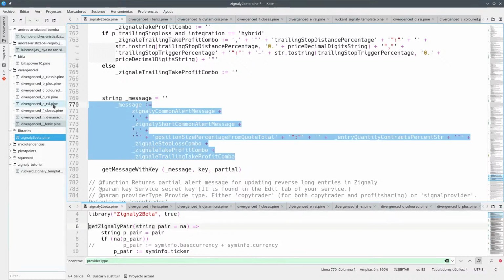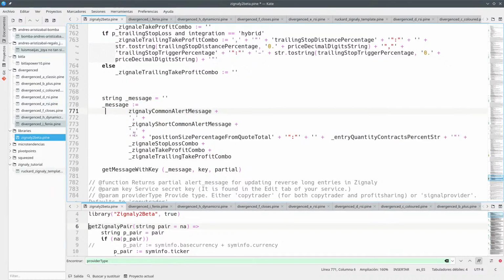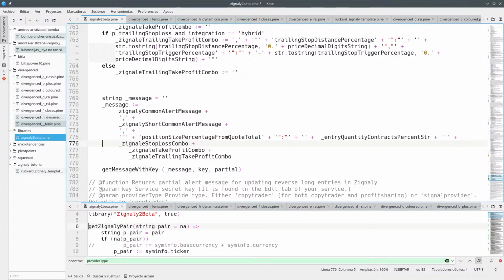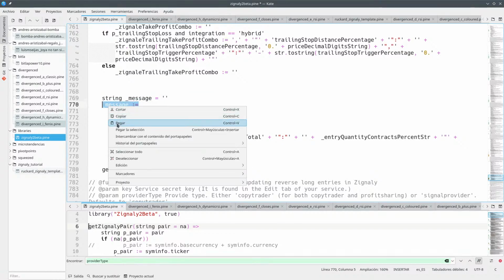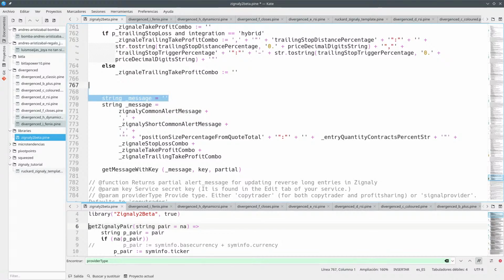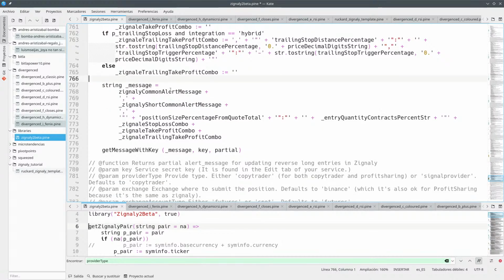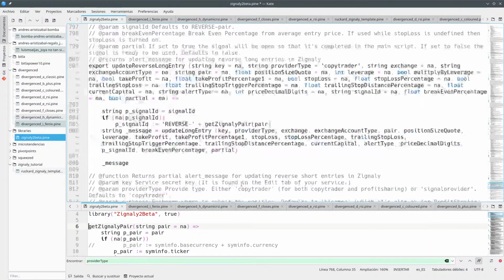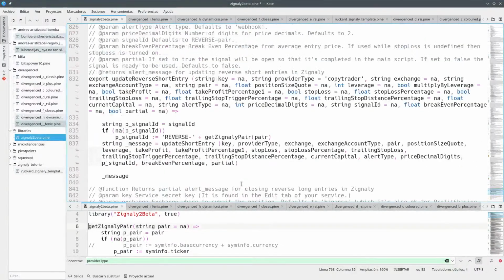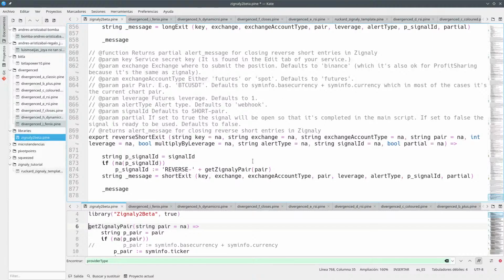We can put everything to the left and remove these 3 chars so that this is well done. And we are done also here. So there shouldn't be too many, yeah, because we were on the bottom.